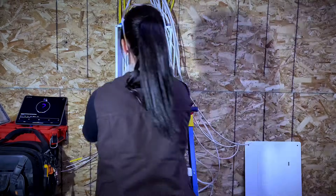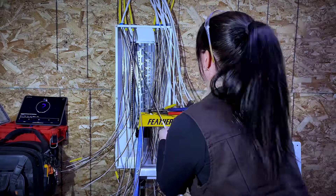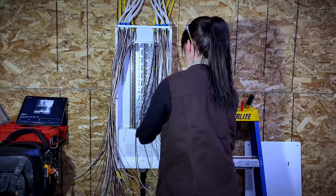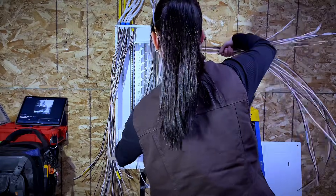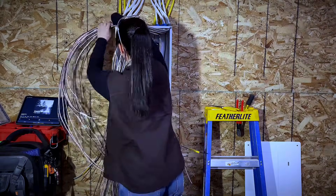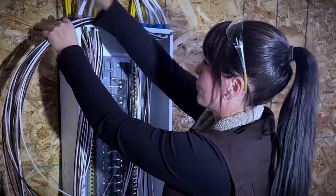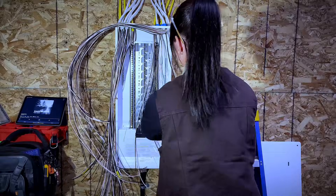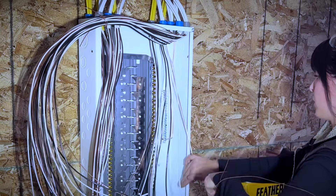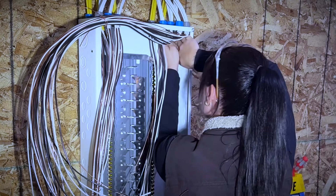After that, you can begin entering the lumix into the panel on their designated side. Don't forget to keep track of what wire is for what as you're taking the jacket off. I do this by slipping the little jacket label back onto the wire after I've taken off the rest of the jacket. It is important in this step to be mindful of your arc fault circuits — you do not want your arc fault neutrals to get lost in the bundle, so I tend to slip the jacket around the neutral and the hot of my arc fault circuits.